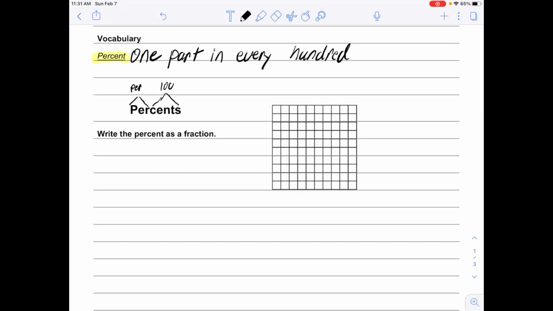And if we can remember that, it's going to be a lot easier to solve all of the problems this unit, which is really focused on percents. So for example, right here I have what's called a 100 block. It has 10 blocks wide and it's 10 blocks long. That means it is a 100 block.